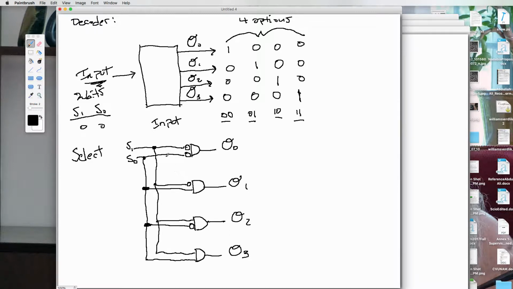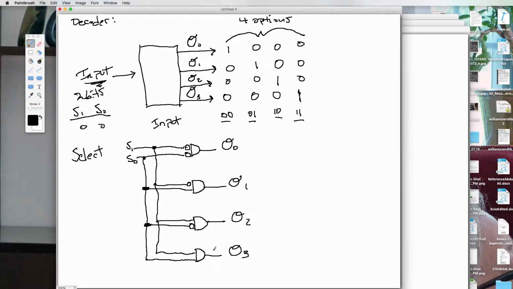On the other hand, if these are both zeros, here's a 0 going into this AND gate, there's a 0 coming out of here. There's a 0 going into this AND gate, there's a 0 coming out of here. There are two zeros going into this AND gate, so there's a 0 coming out of here.